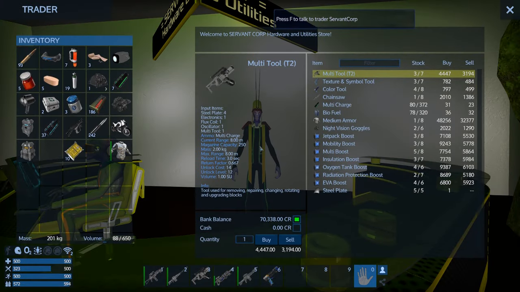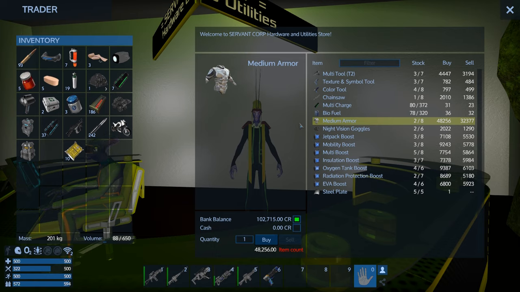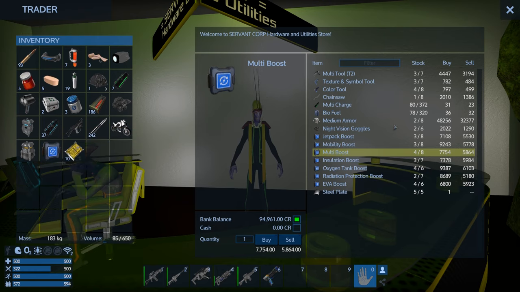What about you? Oh, that scared the crap out of me. What was that noise? Anyway, I'm going to sell you my medium armor, and that puts me over 100,000 credits. That is awesome. Let's do that. That'll give us a third multi-boost. I think that's all we want.